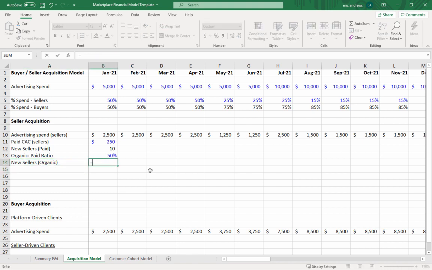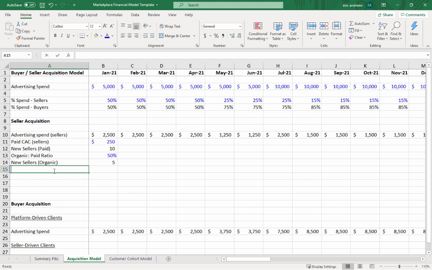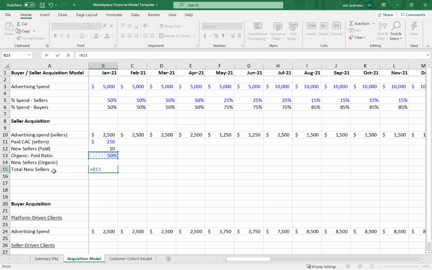So we're going to say, okay, round, it's going to be 10 new sellers that we paid for, and then, comma, 0 decimals, that's going to be 5 new sellers that came in organically. So that's going to give us a total new sellers total, which is going to be 10 plus 5, so 15. And let's take the $ away from that.